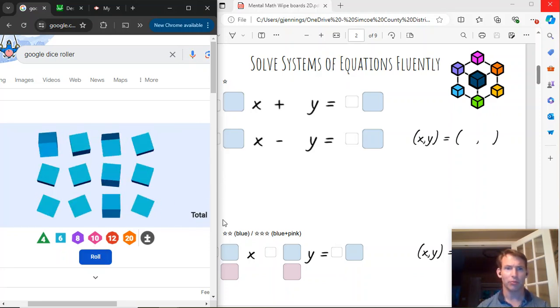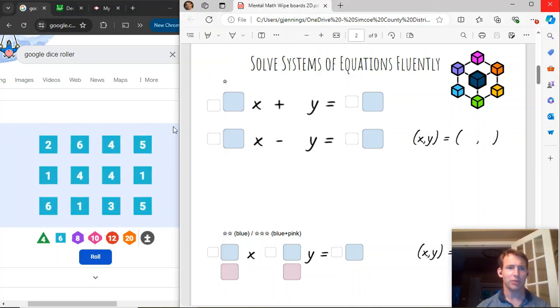I'm going to roll some dice, and I've got the numbers 2 plus 6 gives me 8, and 4 plus 5 gives me 9. 1 plus 4 gives me 5, and 4 plus 1 also gives me 5. And then I'm just going to decide that that's negative, that that's positive. I just made it negative and said it was positive, and the rest are positive.